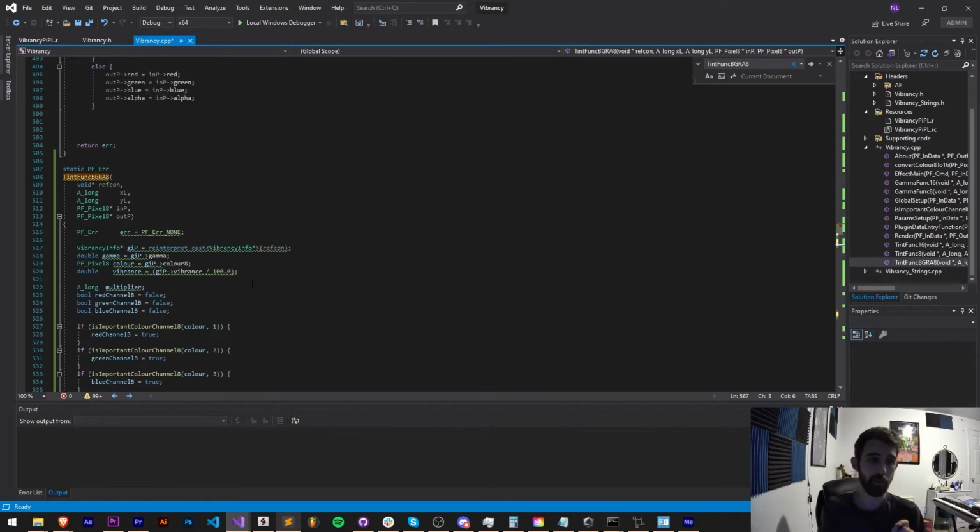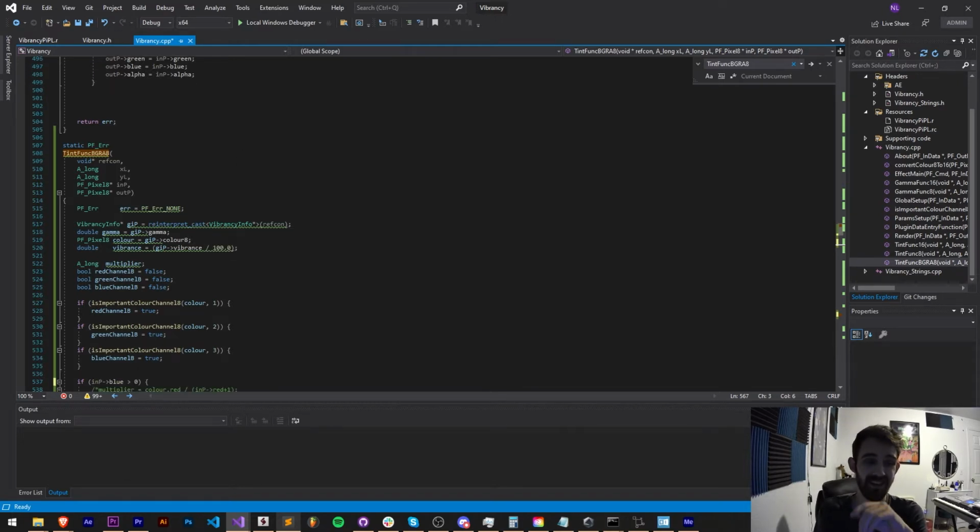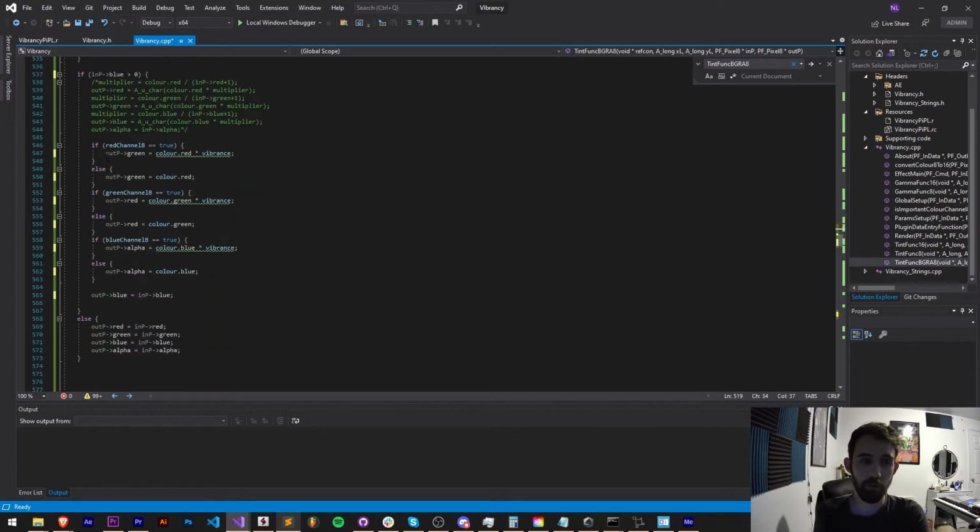So to recap, in order to make a BGRA function work for a BGRA color space, you just need to take into account that your channels are going to be flipped. The red channel is going to be in the green channel, the green channel is going to be in the red channel, the blue channel is going to be in the alpha channel, and the alpha channel is going to be in the blue channel. So you can take an input pixel and convert that into an RGB pixel, so it has the proper array of values. Do your math, then make sure the output refers to those same switched up channels.